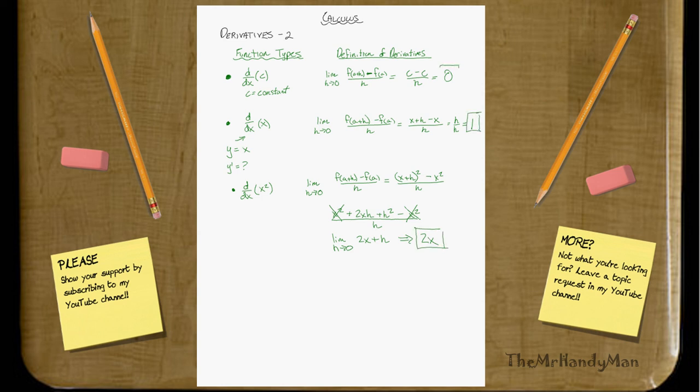So, what's the general rules? Do a little squiggly. So, d over dx of a constant, that equals 0. Just need to straight up memorize that. You'll cause yourself much more headache trying to derive it every time. Just remember that the derivative of a constant, it's a rule. The derivative of a constant equals 0. We just proved it with a definition of a derivative, but you don't want to have to do that every single time. So, derivative of a constant equals 0. That's any constant.